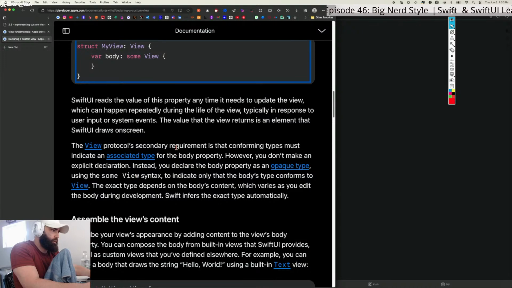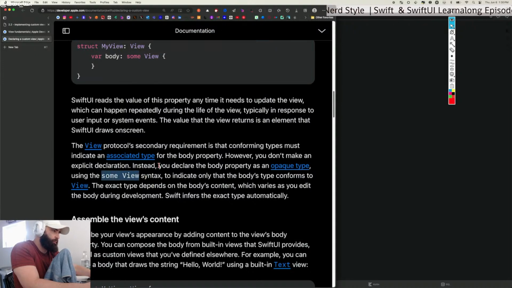For the view protocol, the secondary requirement is that conforming types must indicate an associated type for the body property. However, you don't make an explicit declaration. Instead, you declare the body property as an opaque type using some view syntax. Yeah, some view.